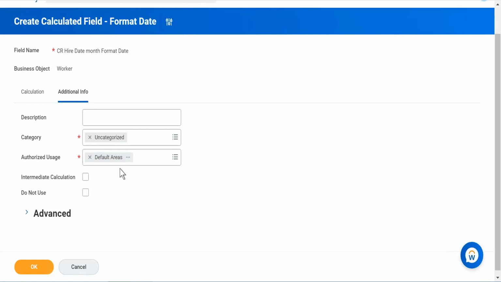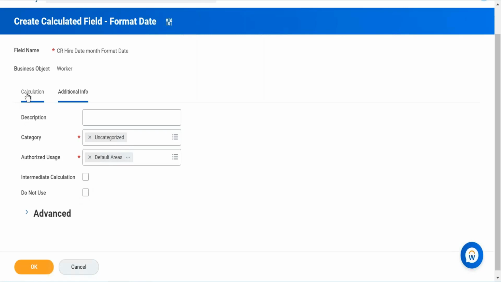Then comes do not use. Usually there will be a plethora of fields, like tens of thousands of fields stored in a system, because everyone does trial and error and has their own things to maintain. But many times Workday deprecates a lot of fields. Maybe the hire date becomes a deprecated field. They push the upgrade and replace the hire date with a new hire date field. So this field will become deprecated. But to ensure that no one is using it in a report, just make it a do not use item. That way this field will not be shown to anyone for future use. So that's how you mark a field as DNU.